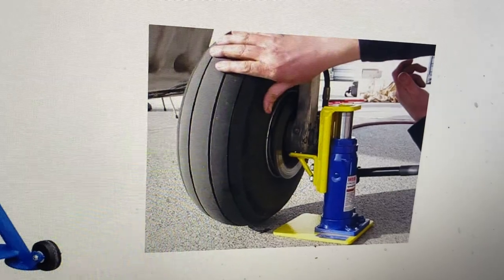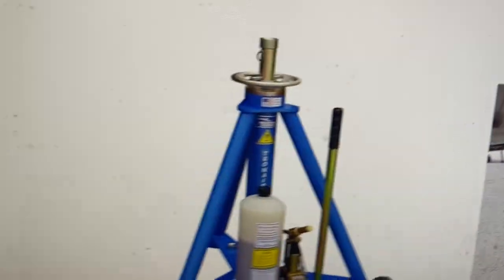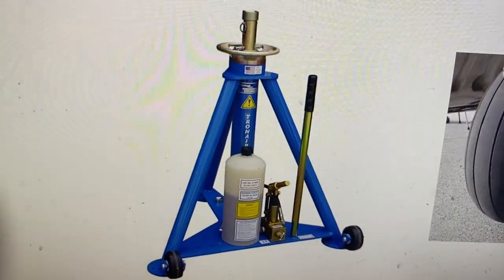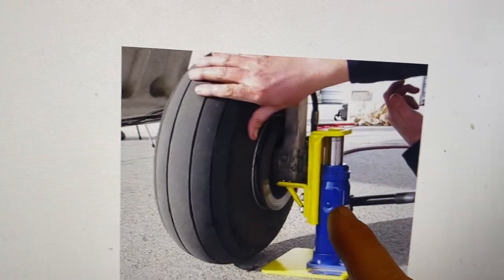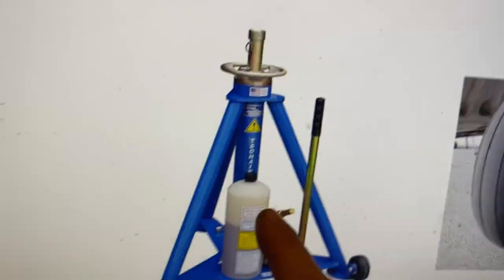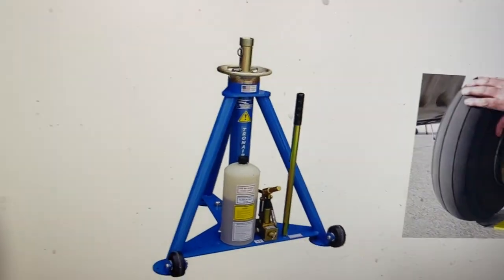If you do want to change two brakes at the same time, it's not a problem. But that's when you need the tripod jacks and you jack the entire aircraft. This is made for one wheel at a time. This is made for the entire aircraft and that's called tripod.